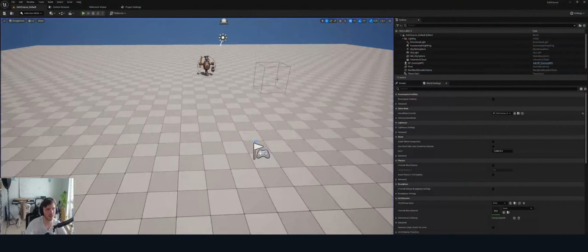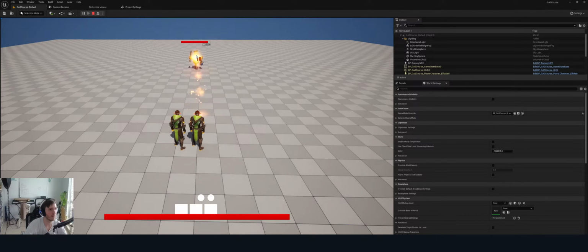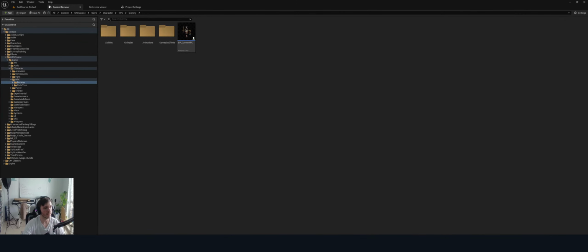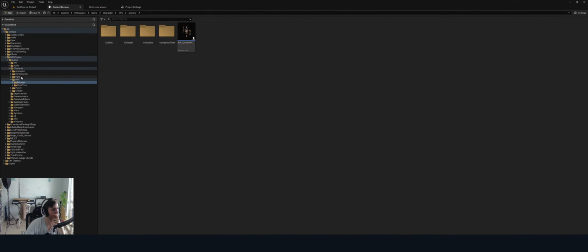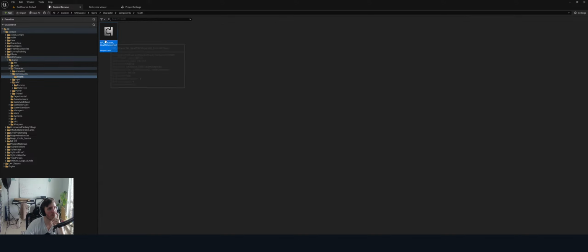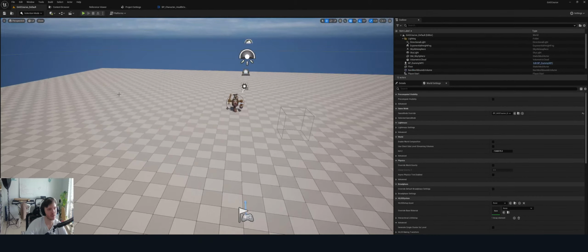So yeah, we still don't see anything there. But we still see something there. And then if I were to multicast that, would things work?